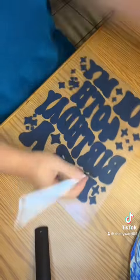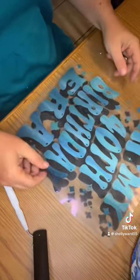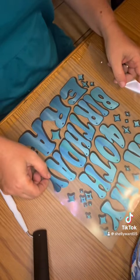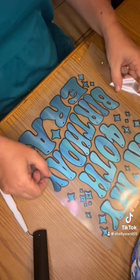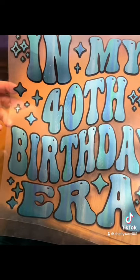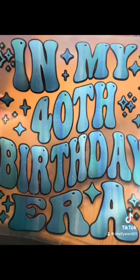Once I'm done weeding both layers, I always just double check to make sure that everything is going to line up okay before I press it onto my shirt. So that's what you see me doing here, is just lining up everything so I know that it's good to go. That is what it would look like put together on the shirt.